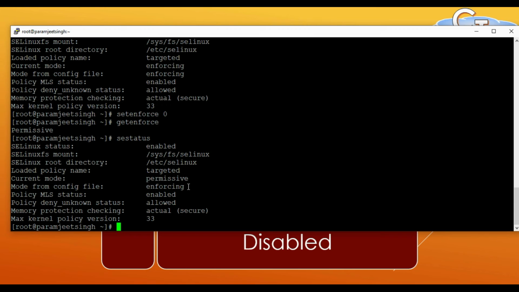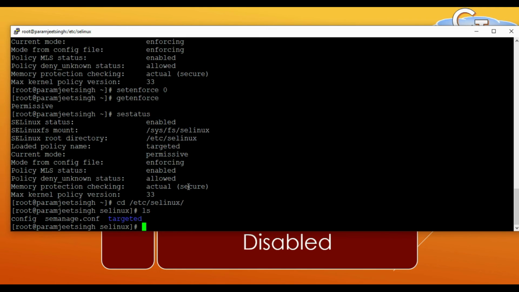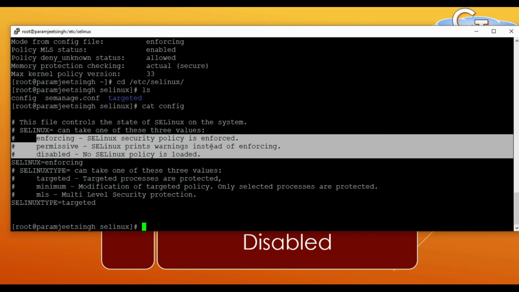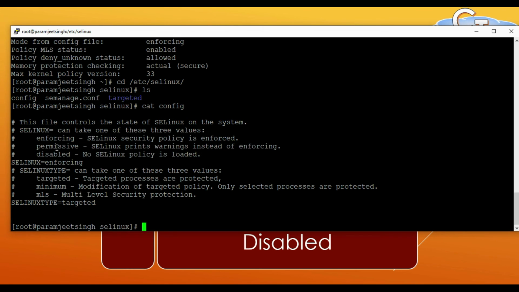Let's quickly see where this configuration file is. Here is the configuration file. Let's just do cat. We can see SELinux is in enforcing mode. And these are the three modes which are available with SELinux: enforcing, permissive, disabled.